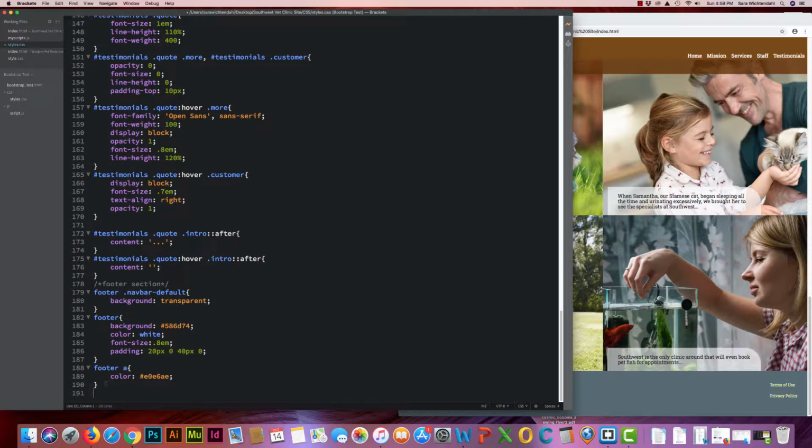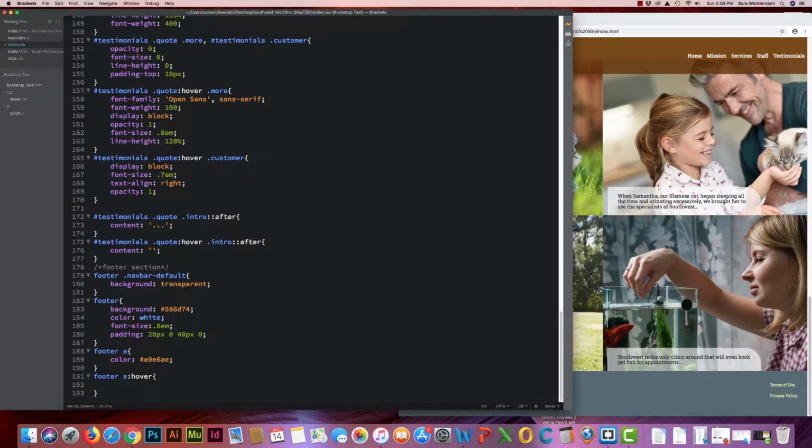I'm going to also target the hover color, so set footer A, hover, and set the color to being #EEC856. Give that the important flag so it'll override the existing styles.